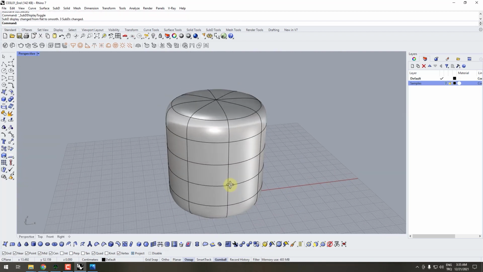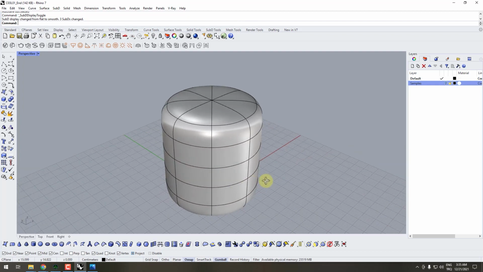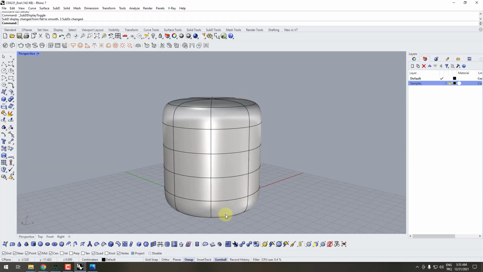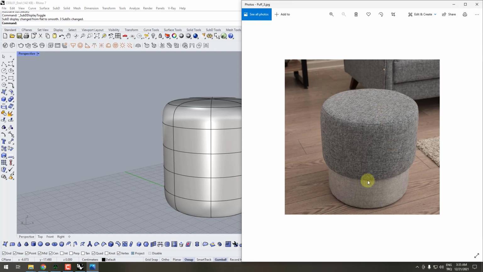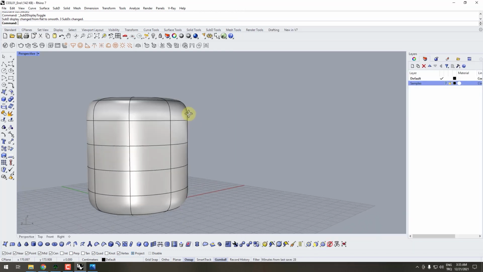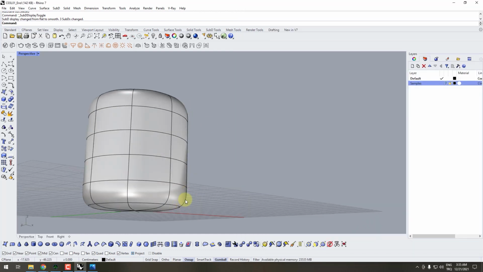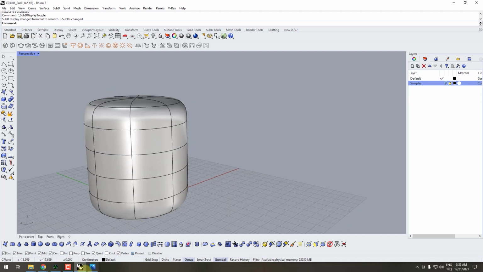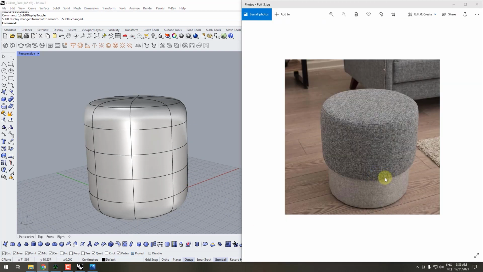If we have a look at the SubD state of this geometry, we have a quite look-alike path looking geometry, but we need to tighten the bottom smoothing, and we need to create this transition from the larger part to the narrower part.